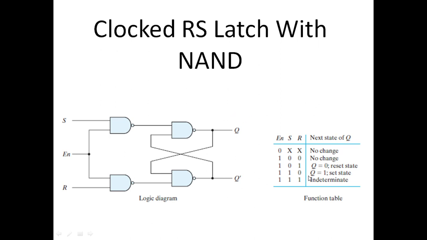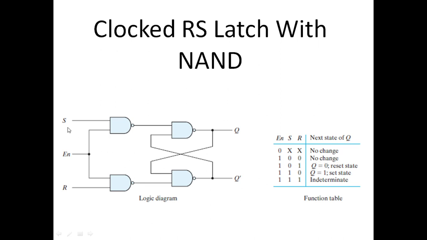However, let me explain. When 1 is given here, we get one of the inputs of these two NAND gates as 1. So then the outputs of these NAND gates depend on the other inputs. So when 0 0 is given here, we get 1. 0 0 is given here, we get 1 and 1 here. As we saw in the previous slides, when 1 1 is given, the current state of the flip-flop is maintained. So when 0 0 is given here, we get 1 1 here, and for the 1 1, no change, the current state of the flip-flop is maintained.